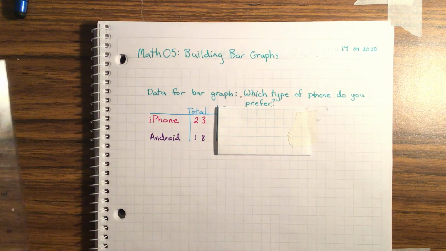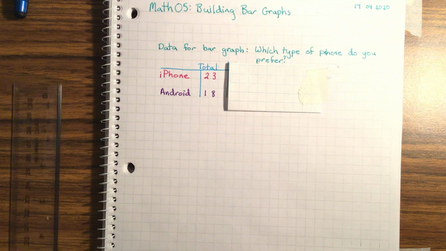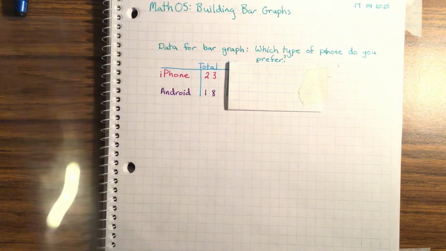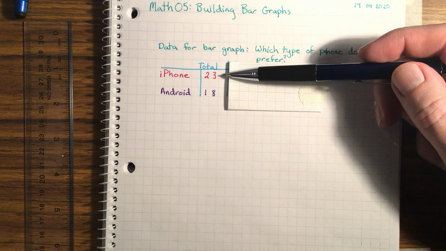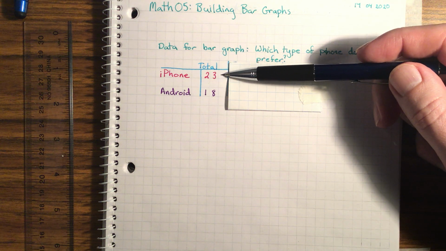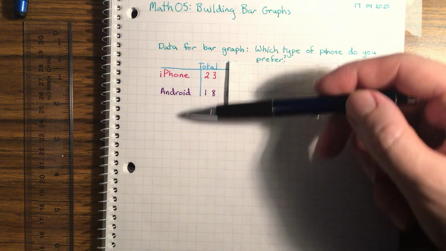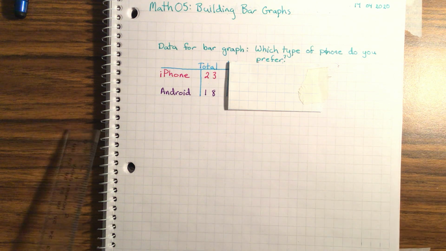I don't want to draw a really big bar graph for this. I want to keep it rather small. It's just 2 bars. And I look at my data and I realize I have to go up to at least 23. So that means I have to go up to 25. I could count. I need to determine a scale for a vertical axis for this graph.